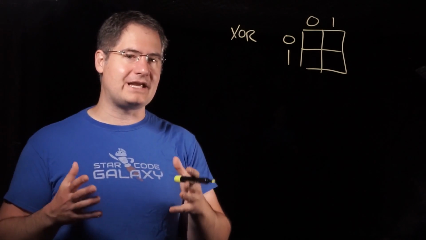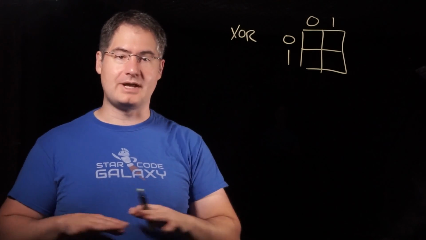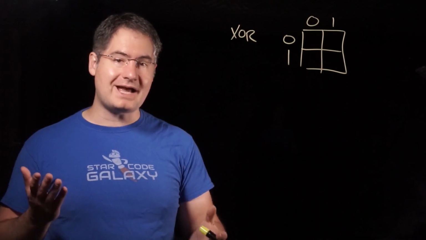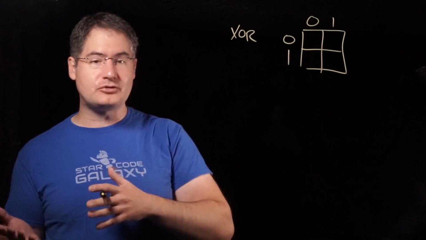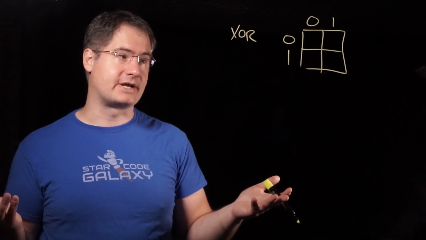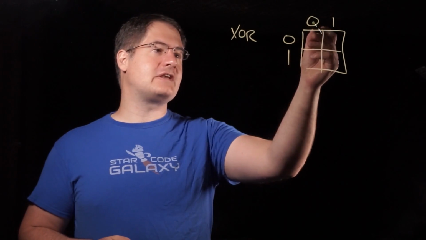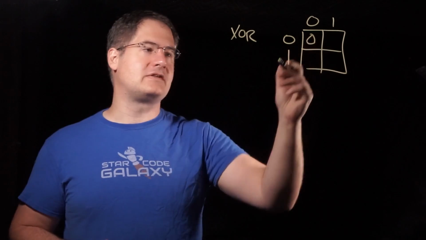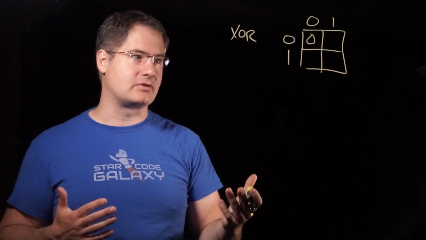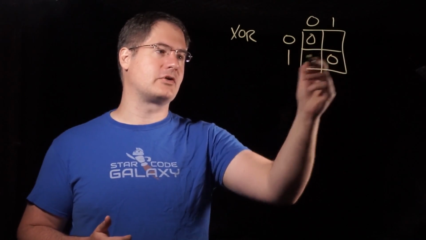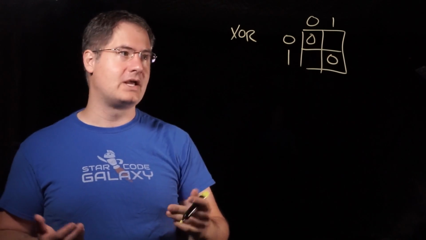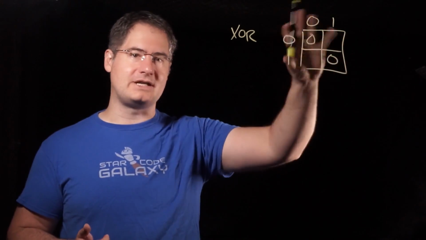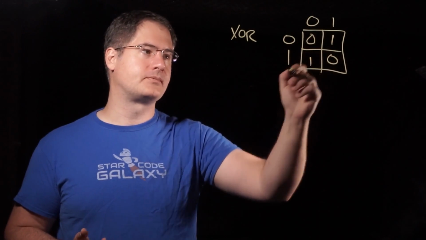So it's basically if the two values are equal, it will not be true. If the two values are not equal, it will be true. It's exclusively one or the other, right? So in this case, if it was 0 and 0, we would get 0 because those are the same value. If it's 1 and 1, we would get 0 because those are the same value. If it's 0 and 1, however, in either pair, we would get 1.